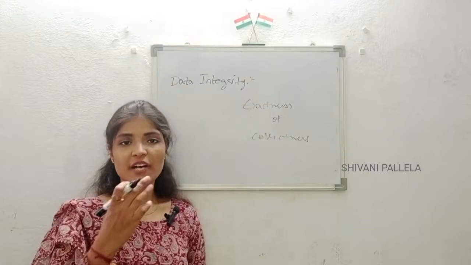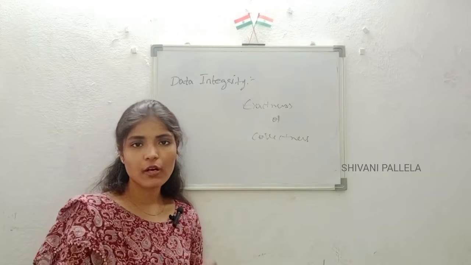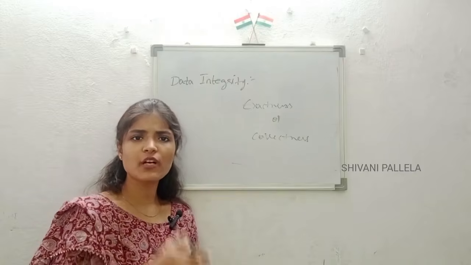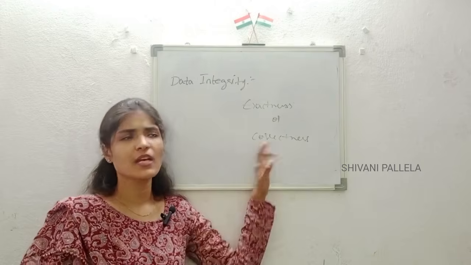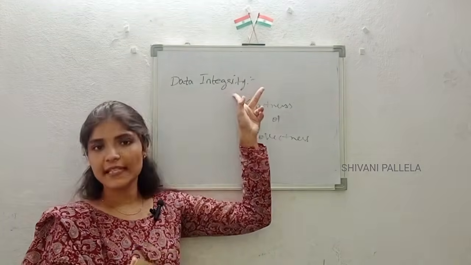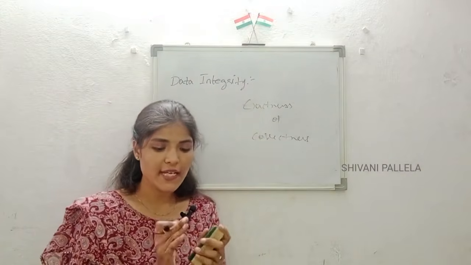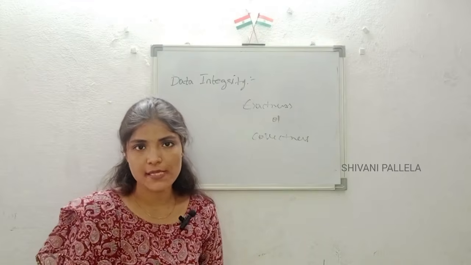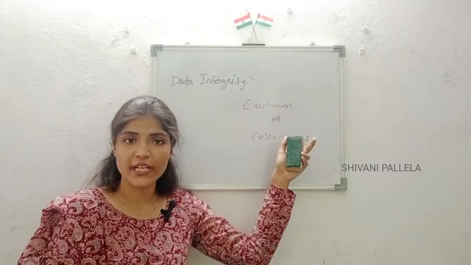For example, if I am explaining the Rdbms subject in this video, I will not bring in the business statistics subject in the middle, because only what you want is what I will explain. Whatever information is related to Rdbms, only that information I am explaining to you all. That is called integrity of data. Data integrity means only the data that is required should be stored in a database. Data integrity means exactness or correctness of the data.